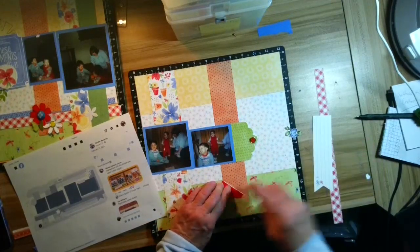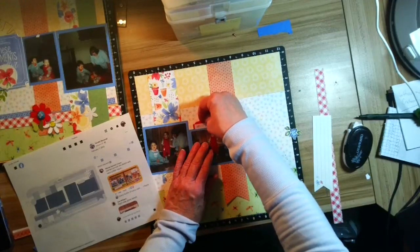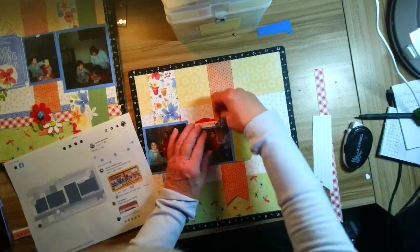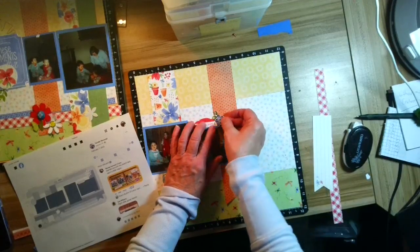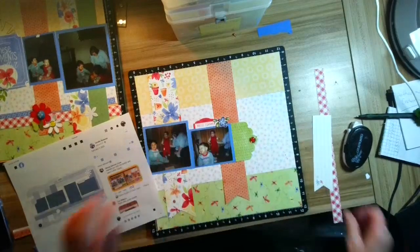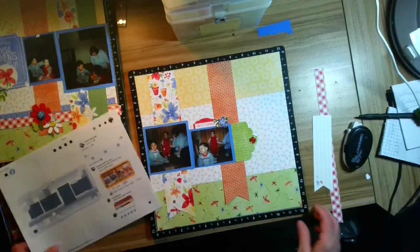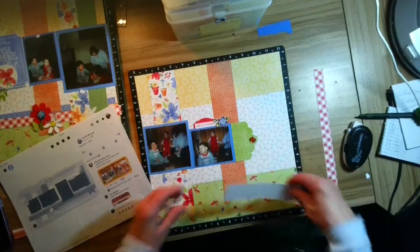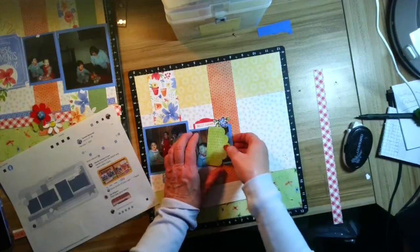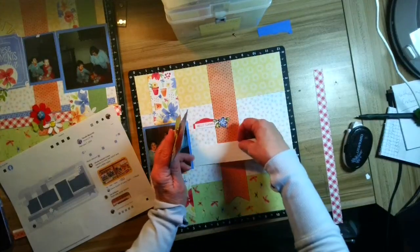I did not put the scallops at the top, but I do have this cool flower. It was just a leftover, but it matched well, and so there it goes. It's on there. So this is my left side. Oh, I forgot to do, sorry, this is all moving up. This is why I do it lightly. And it's so good, because this is supposed to come right here.